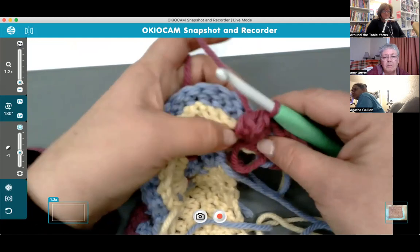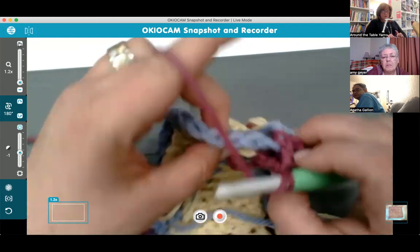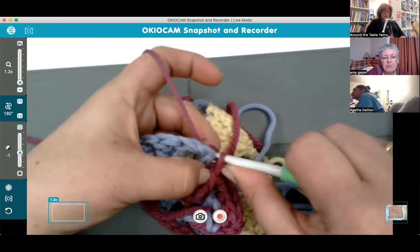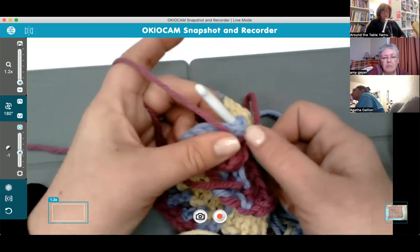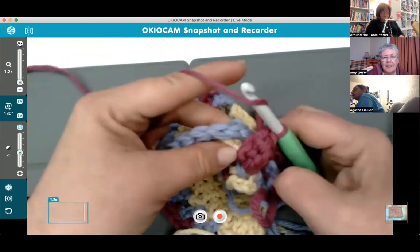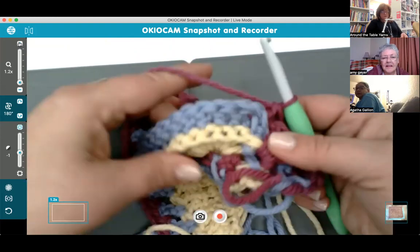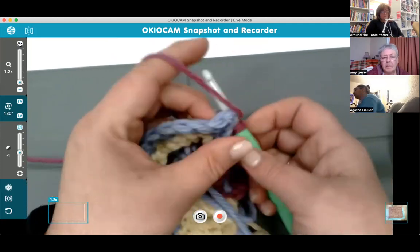Okay, so you're going to skip the first one, yarn over, and if you have to push this out of the way a little to see, or flip it to the back so you can see where the second one is. There we go. And lost my yarn over. There we go. Lost the yarn over again. Third time's a charm. And that first one I think is the trickiest because you're kind of fighting against where the popcorn is pulling. The rest should go pretty easy.